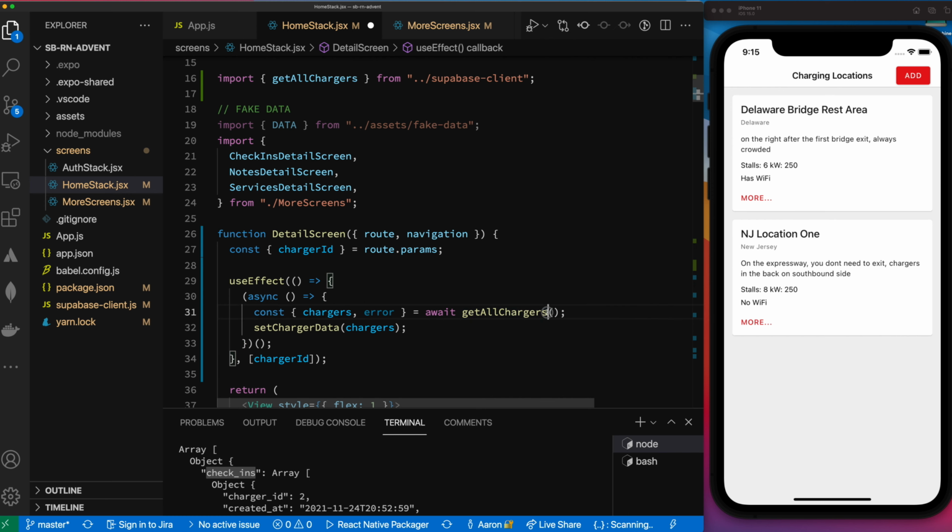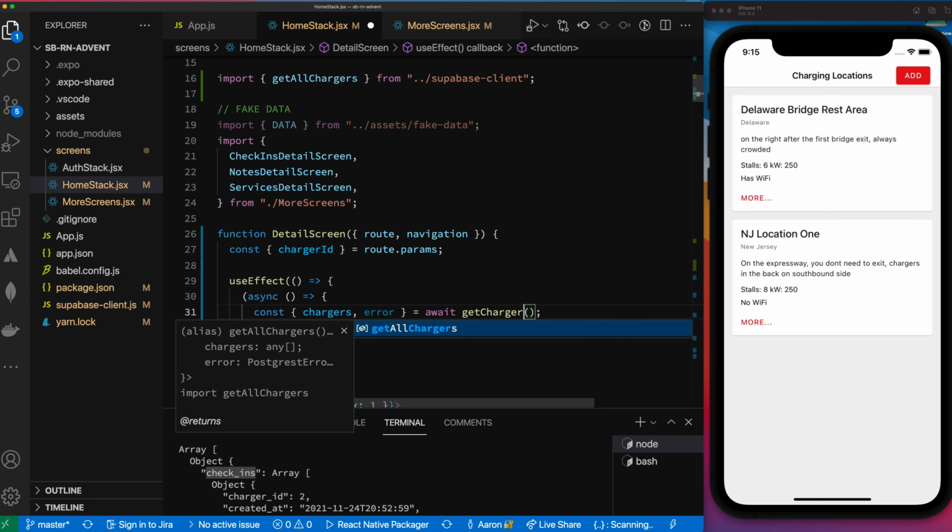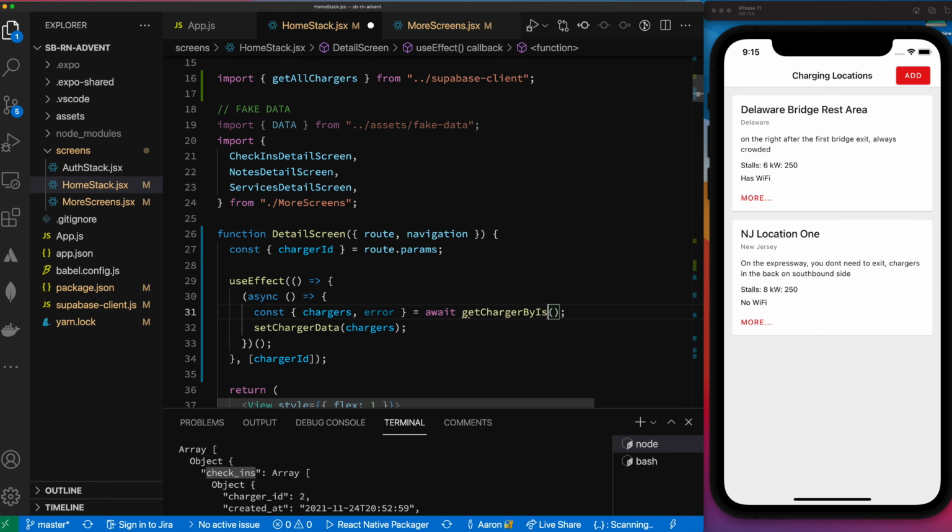And we don't want to get all chargers. We want to get charger. Is it get charger by ID? Yes, get charger by ID. Let's see, did I export that? So let's go back.